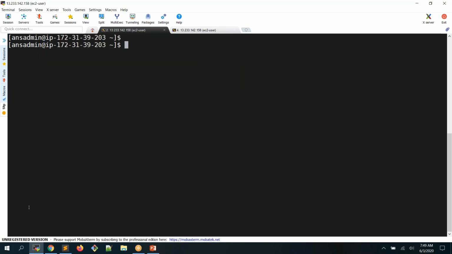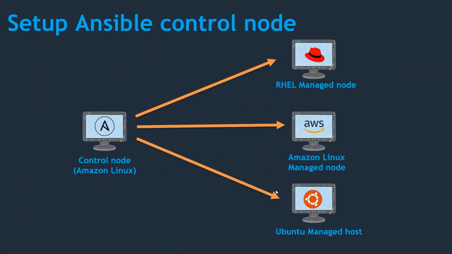Okay, good question. I need to highlight that point. Thanks, Happy. So the problem here is, yes, now we have generated keys over here. We have the public key as well as the private key in our control node. Now assume that I have a target system. I haven't created it yet, but assume that I have created. Now I want to log into this target system without any password. So what I can do is give this public key to this system. But while copying our public key onto this system, we need to keep it in the authorized keys file.